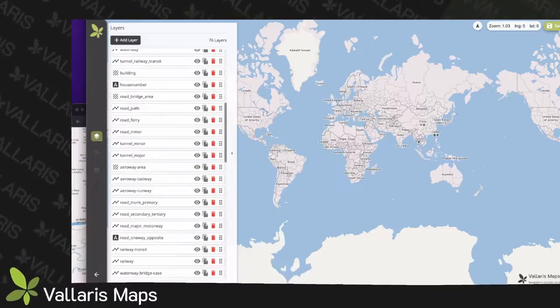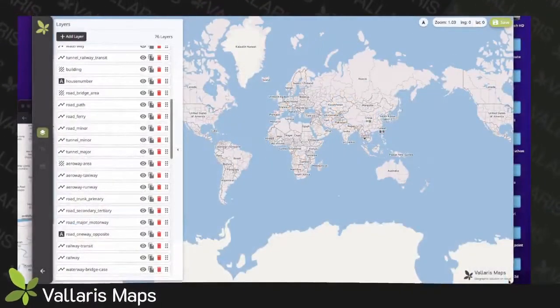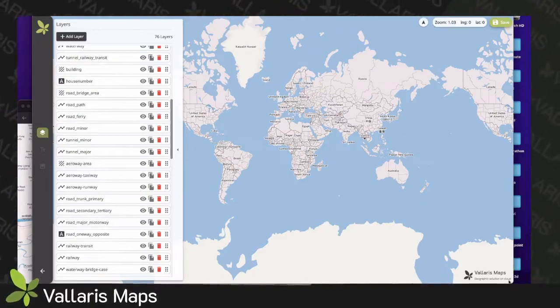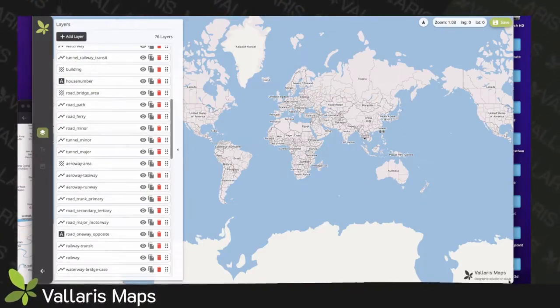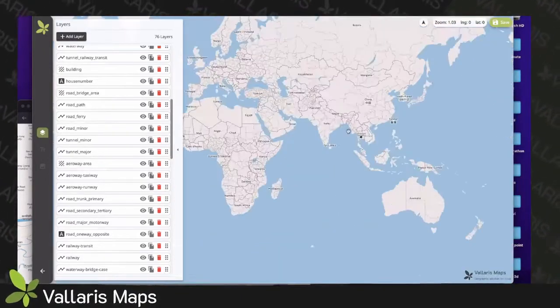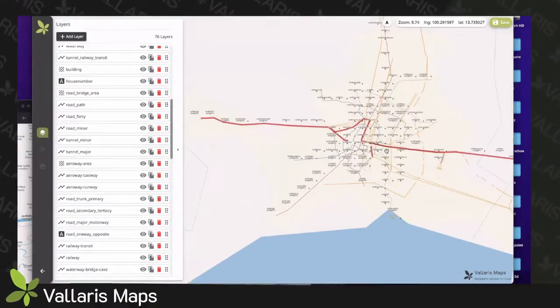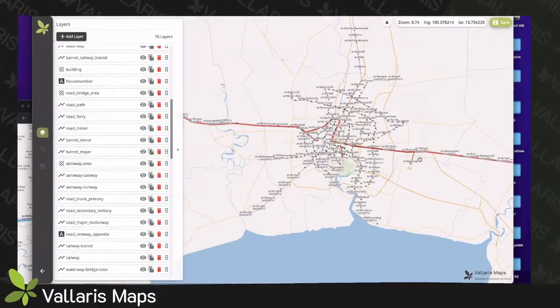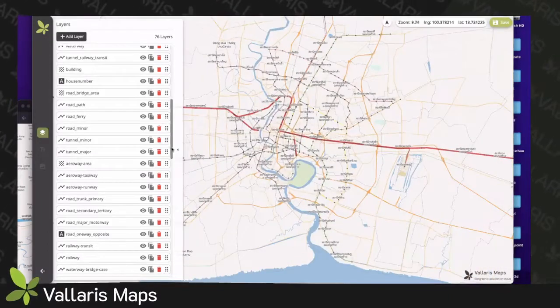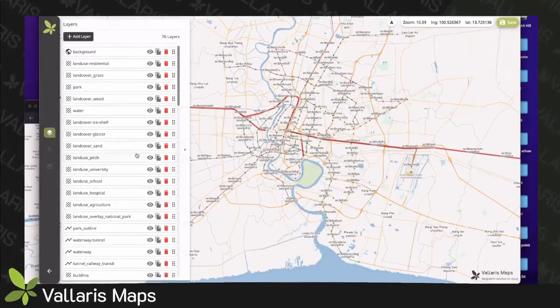Actually, data about the mass transit, the station, and Suvarnabhumi are some of the layers. Probably you wonder what is on the left side, with so many layers. Actually, these are the base map layers.